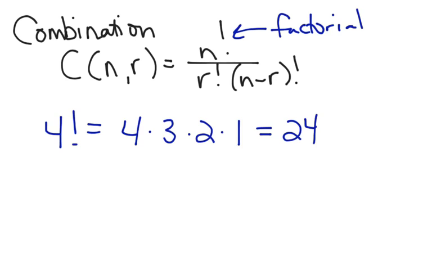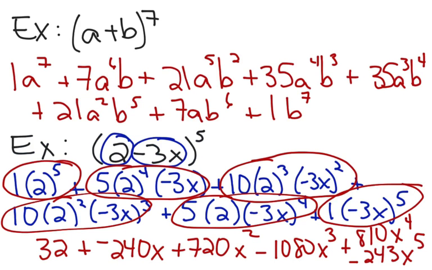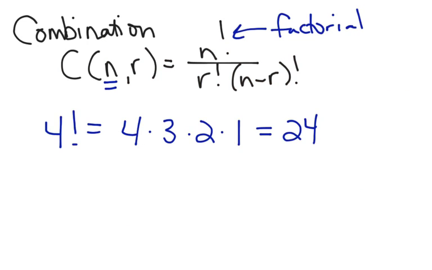Now, in this formula, n is going to represent the power of the binomial expansion. So if you look back at the previous example, I was raising that previous example to the fifth power, so n would be 5. R would represent the term that you're looking for. So if I said I'm looking for the first term, R would be 1. If I'm looking for the second term, R would be 2. Depends on which term you're looking for. I shouldn't say that. R is going to be the term you're looking for minus 1.